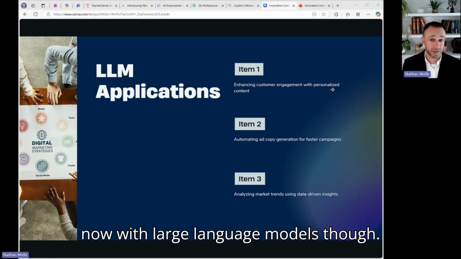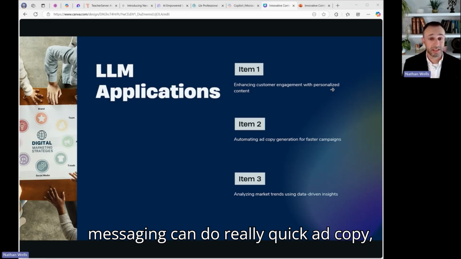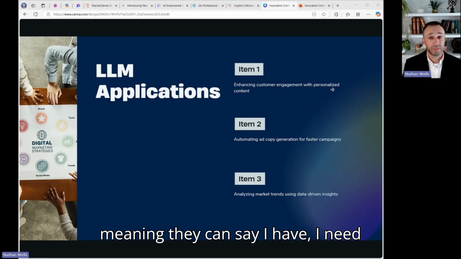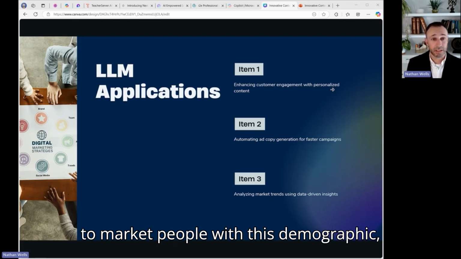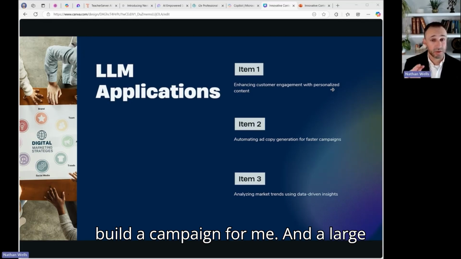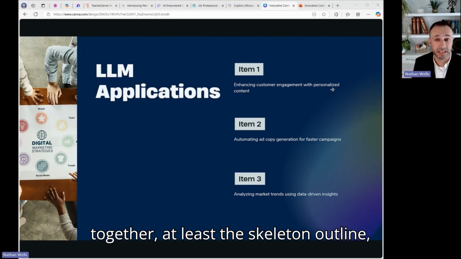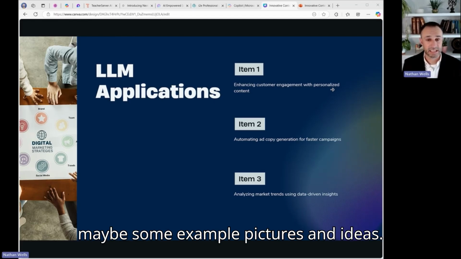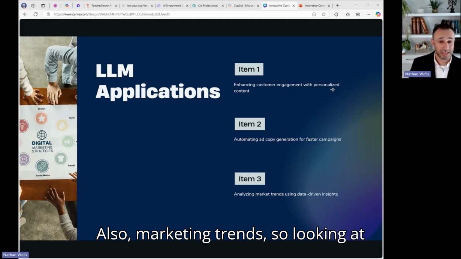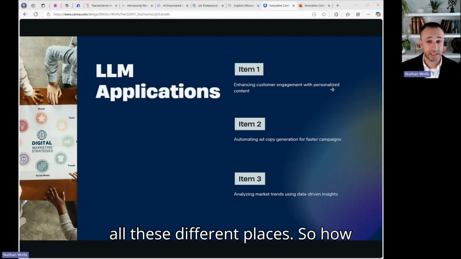Now with large language models, though, somebody that's working on marketing messaging can do really quick ad copy, meaning they can say, I need to market to people with this demographic, with this type of content, build a campaign for me. And a large language model can help put that together, at least the skeleton outline, maybe some example pictures and ideas. Also, market trends. So looking at data for analysis and looking across all these different places.